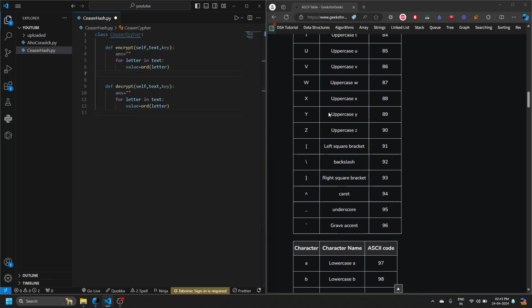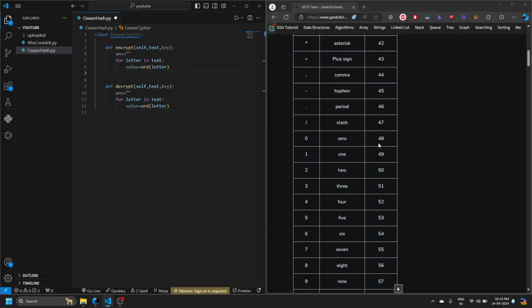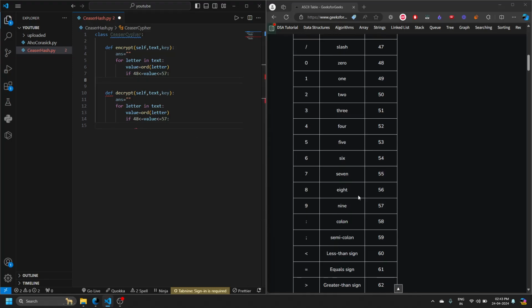And now just look at the ranges once. So now let's start with numbers. Numbers start at 0, which is at 48, and end at 9, which is 57. So if the value lies in between 57 and 48, if it lies between 57 and 48, then you have to make appropriate modifications so that you just get the range from the 0 to 9, and you don't want to like pass out to colon, semicolon, or something. And this is just a mathematical formula, and you can verify it once.